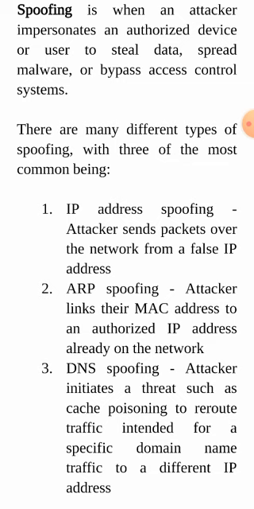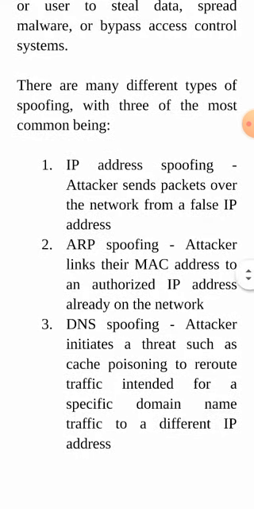And the second one is ARP spoofing. You might have heard of this protocol, ARP, address resolution protocol. This is a protocol used by a particular system to get an IP address when it enters a network for the first time, with the help of the MAC address. You may know that a MAC address is permanent for a computer system. It's the address of the NIC, network interface card, of a system. Unless we change the NIC card, that MAC address remains the same for a system.